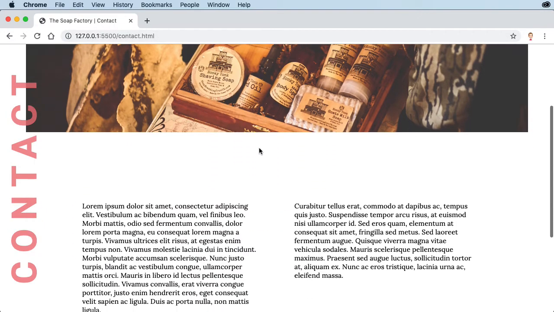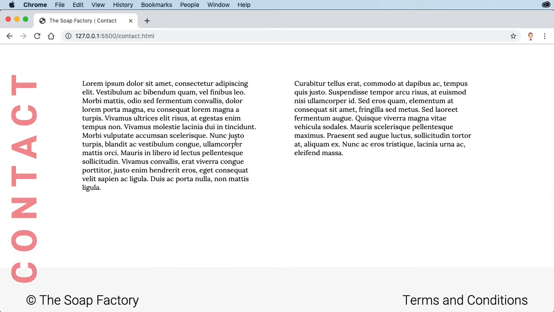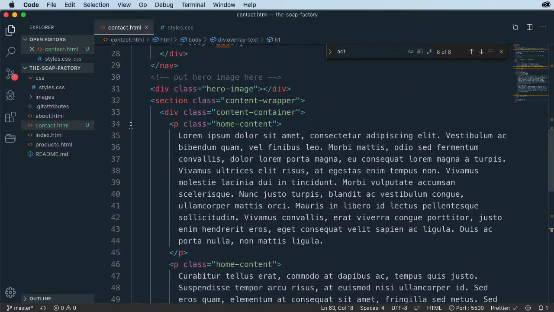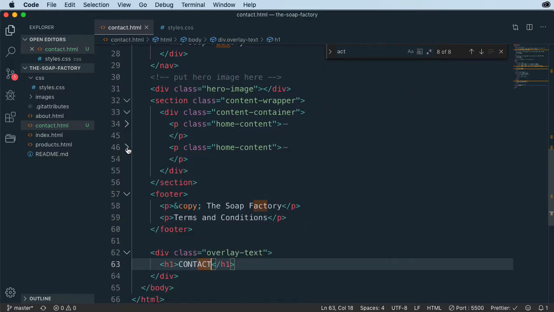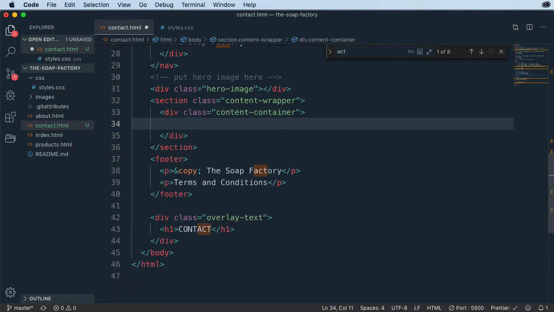Now, the content here in the middle, we're going to have to change a little bit. And the reason why I chose the home page is because there's very little content here, and I can remove it very easily. So let's go back to our Visual Studio Code, and I'm going to minimize these paragraphs. And if you notice that we're in this content container, I'm just going to remove these two paragraphs. And the thing we want to put in here, now we can add another div if you want, and you could put a form in there if you would like to.